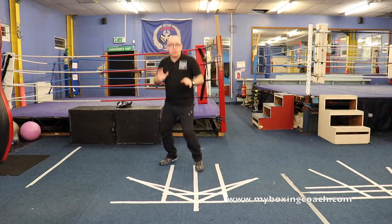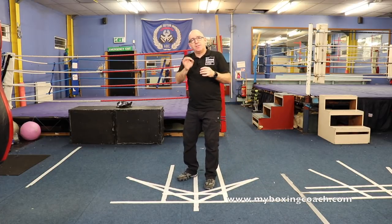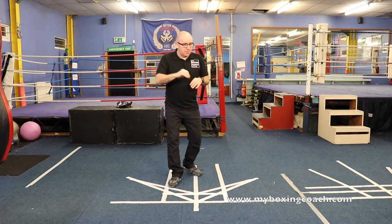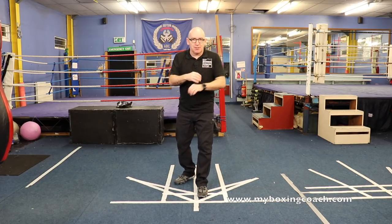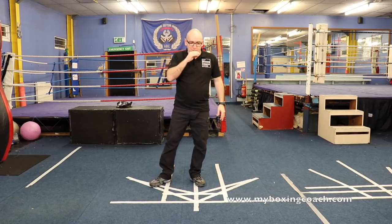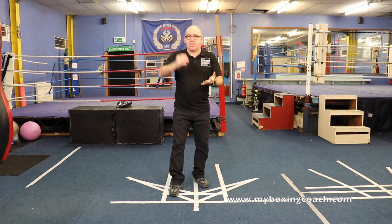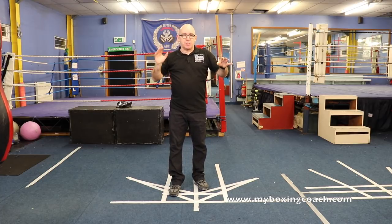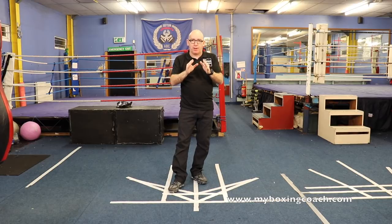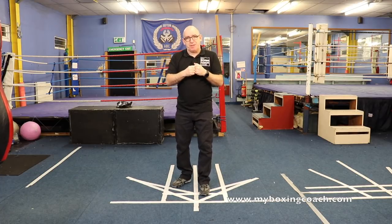He'll also back off - it's not constant. He's happy to shift position, reset, move back in, and start the rain falling again. Fearsome factor number five: simplicity. No overcomplication in the Crawford style. He has every skill in the locker - he can pivot, and across his fights you could pick out 60-plus individual skills. But the mainstay of what he does is simplicity. He doesn't overcomplicate - he does the basics extremely well. 90 to 95% of what top fighters do are the basics; they just do them very well. Terence Crawford is the epitome of that.